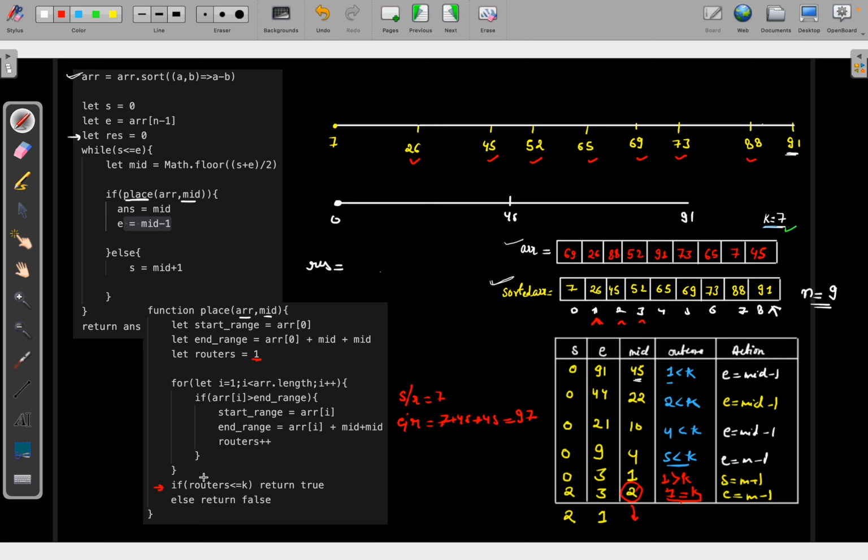I will come to here and 1 is less than or equal to k. Basically 1 is less than k. So I will return true, and I will return true here. When I'm returning true, basically, okay, that's not the res. You can say that is the answer here. Instead of res, it should be answer here. Sorry, my bad. So that will not be res. You can say answer, right? Let me say answer here.